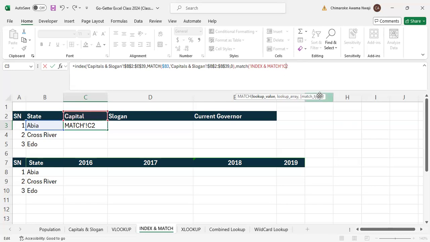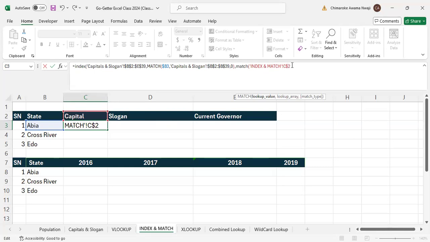So I'm not locking C, but I'm locking row 2. Why? Because this capital is in row 2. Why am I not locking C? I want to be able to slide to slogan, but it will still stay in row 2. When I slide to governor, it's still going to stay at row 2.